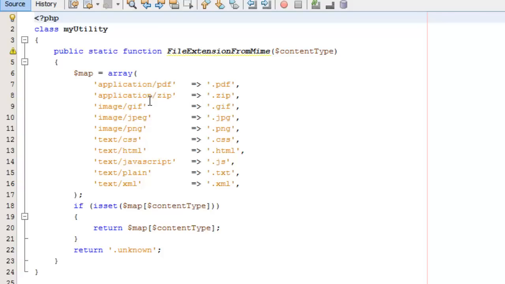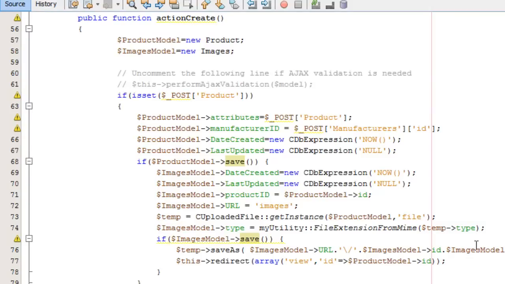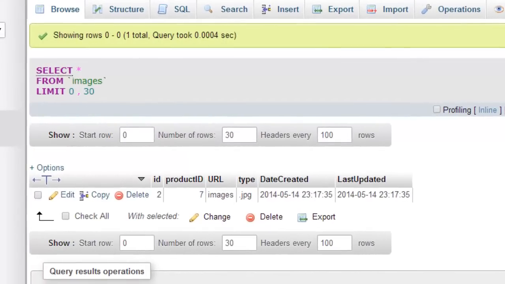This is the only way that I know how to do it. In fact, extensions aren't unique enough to make this work 100% of the time. This is what I'm saying. If you got any of these are the extensions. This allows me to load those files, but it's not perfect. Okay, so now I've got my file type, and if you go over to the database and you see the images, you can see it's a type JPEG, determined correctly.